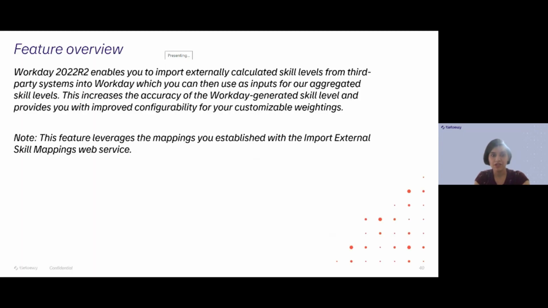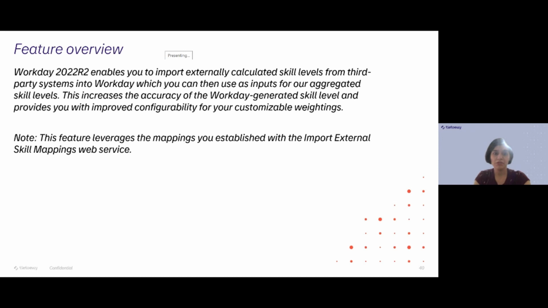So in continuation with the external skills, now Workday also allows us to import externally calculated skill levels. As of now, as Anna had also mentioned earlier, Workday utilizes a couple of skill calculation methods. One is the self-assessment, the other being get feedback, where you are asking other people to rate you on the skill.